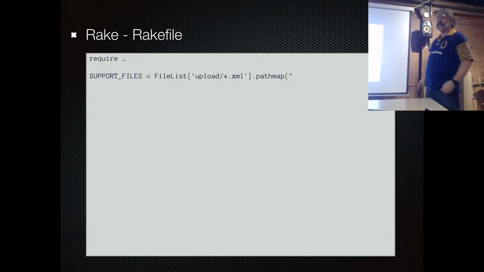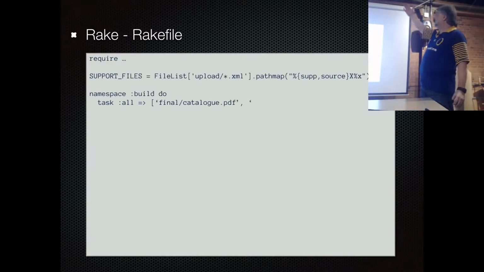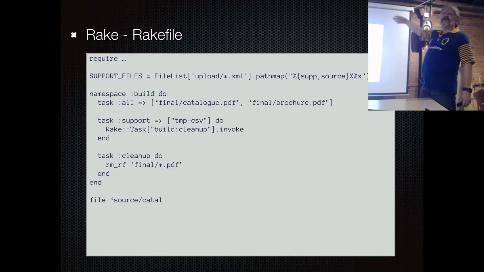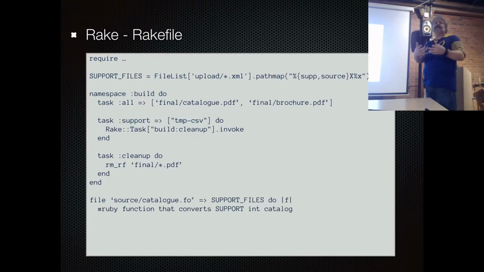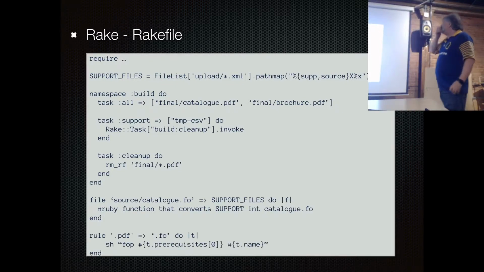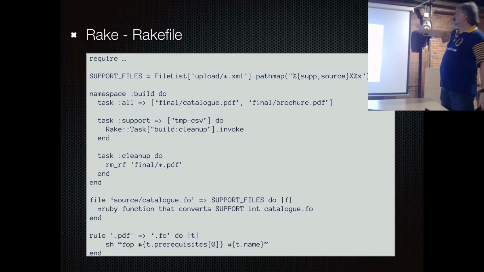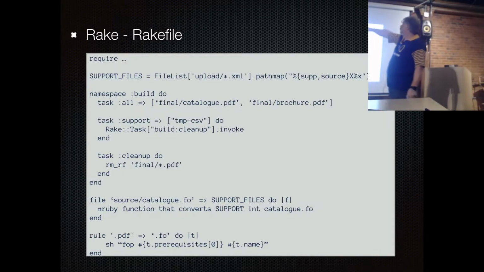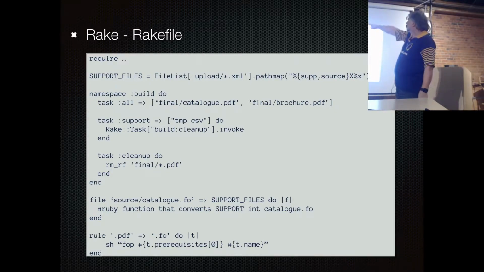So normally when you're running Rake, you open a Rakefile. And at the top, you'll require whatever extra things that you need to do. And when you type the command rake, it just looks in the same directory and finds your Rakefile and starts running it. Now, what I put in this one is a bunch of stuff. It's not nearly cohesive, so you'll excuse me, but it's a bunch of things that you probably haven't seen in Rakefiles before, which are things that you can do. Okay? Now the first thing is you can build lists of things, and then you can change things about those lists.